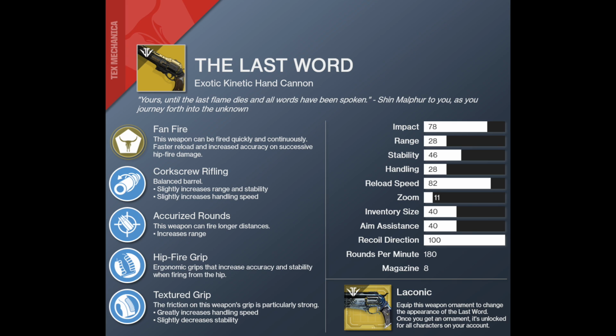Now when we look at the base stats, we have an impact of 78, range of 28. This weapon in Destiny 1 had very low range, but it did not feel like it in the Crucible. Stability is 46, handling's 28, reload speed is 82, that's not bad. Zoom is 11, inventory size is 40, aim assistance will be 40, we've got recoil direction 100, and it does fire 180 rounds per minute with 8 in the magazine.